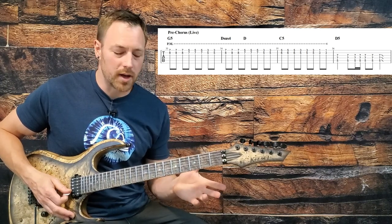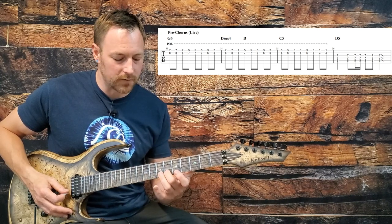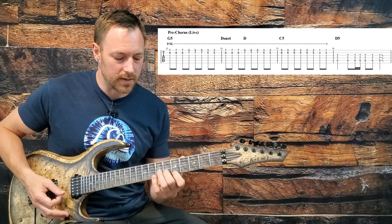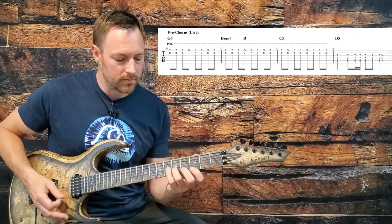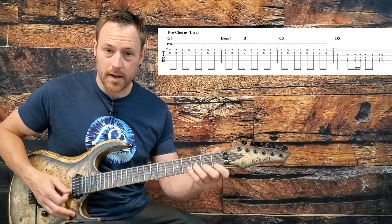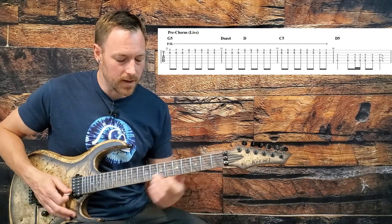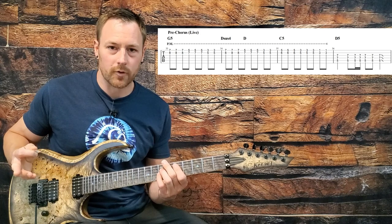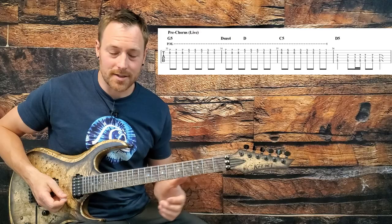And in measure three, we do the exact same thing, but move everything down a whole step. So we're starting on the sixth fret of B and the fifth fret of E. Hit that three times. And then five and three, and three and one. So we have this. Okay, and then he just jumps up to the D, the same as it was on the album for measure four. So now that we broke that down, the live version, nice and slow.